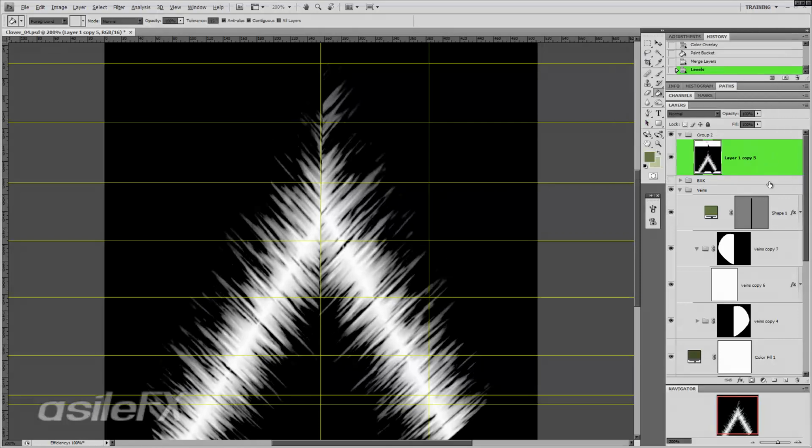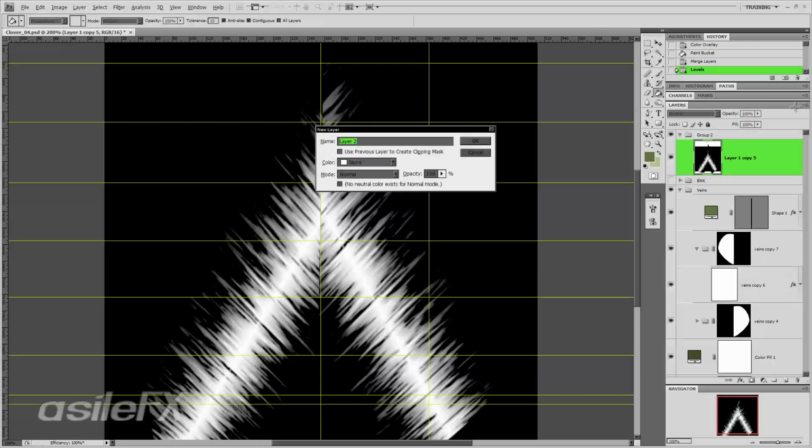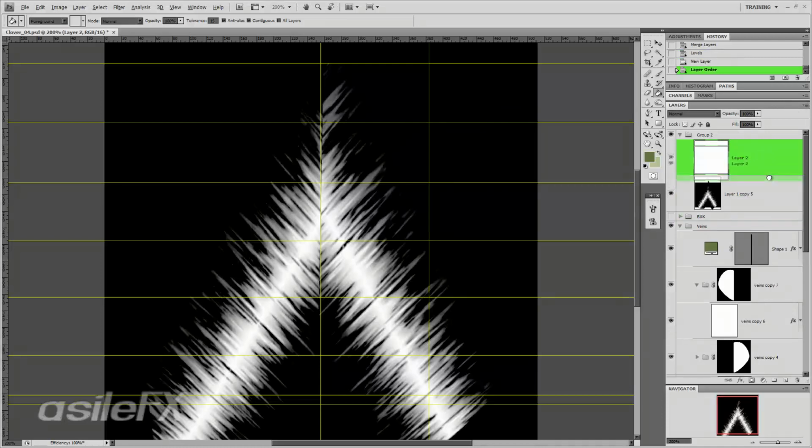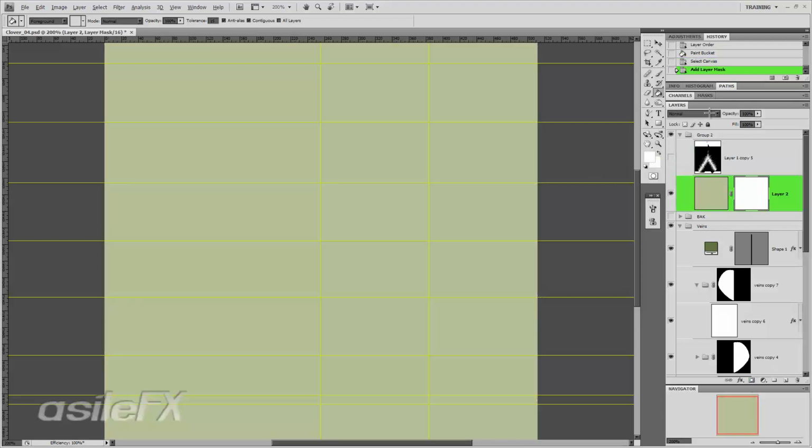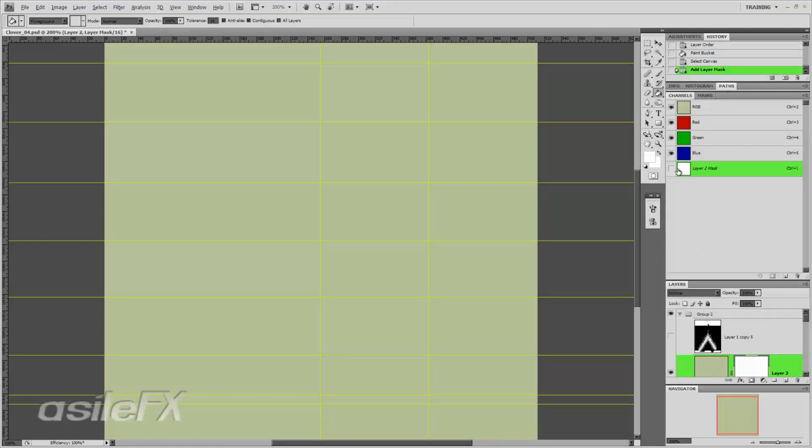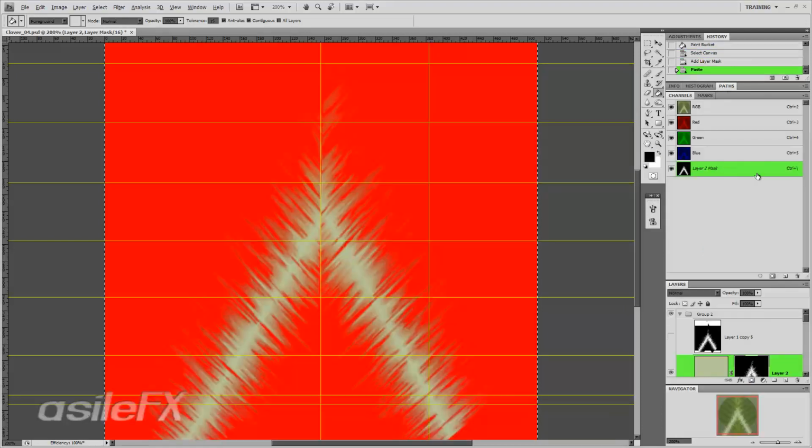And then we're going to set up a new layer, and we'll just fill it with the lighter color for now. Go ahead and Control A to select all and copy from that mask layer. Add a mask, go to the channel for the mask, select it, and paste it in.